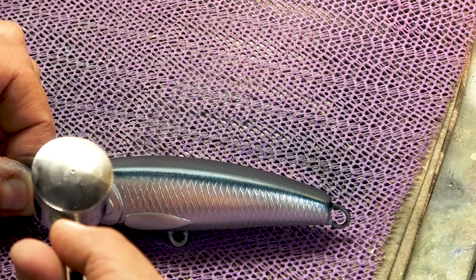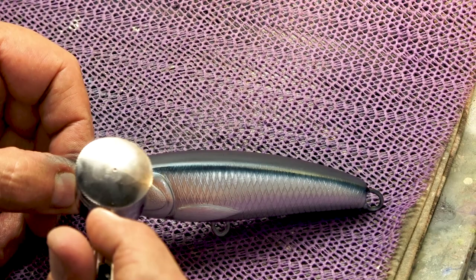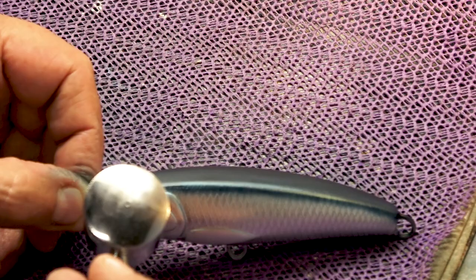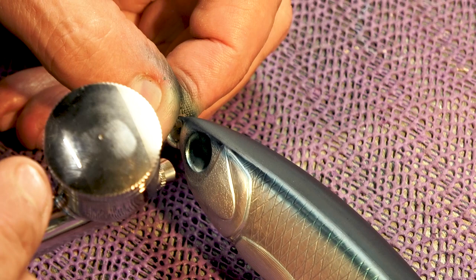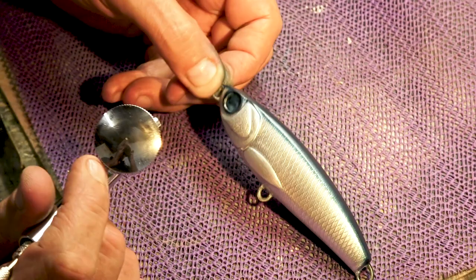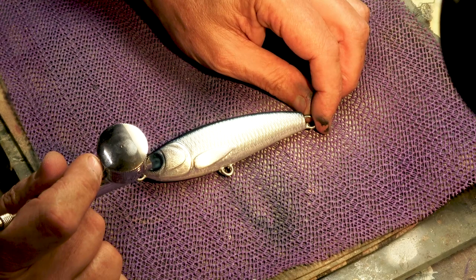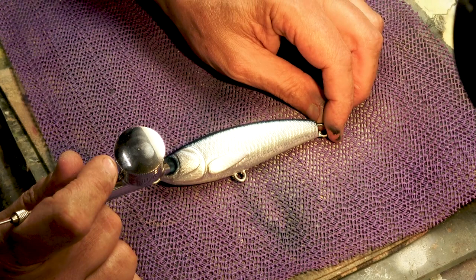Okay, what I'm going to do now is the ring around the eye. I'll always darken the base of the eye as well. I'm using 3D eyes, so one thing I need to do here is just turn the lure a bit and get the white recesses inside the eye cavity. Otherwise, when you stick the eye in, those will show and it does look a bit ugly. Turning the lure up and get the other side.